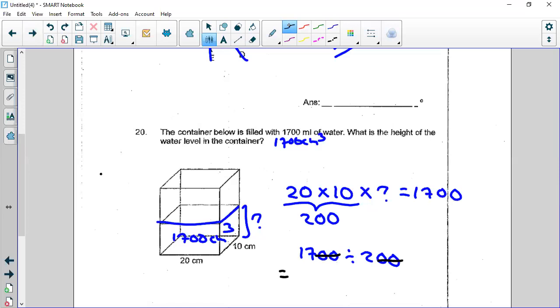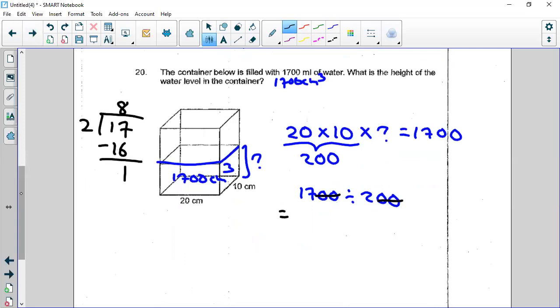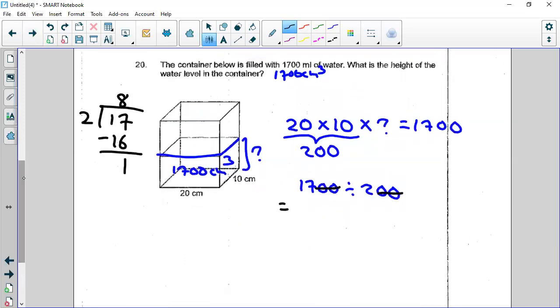Let me just show you quickly how to get your decimal. 17 divided by 2, so 8 times 2, 16, there's a remainder 1, right? Now you can leave your answer. The question never tells you whether it's fraction or decimal answer. You can leave as a fraction, or you can continue to get your decimal. So you change the 17 into 17.0, raise up the decimal point, put the 0 down, and then 5 times 2 is 10. Yep.